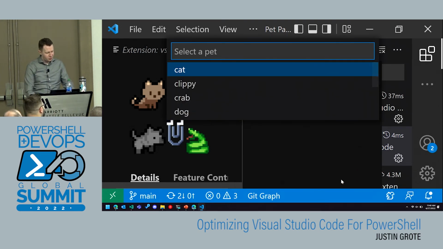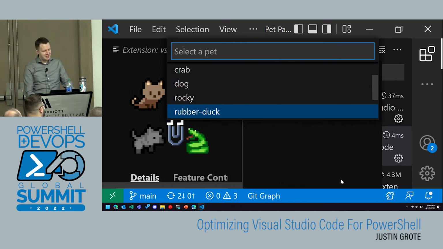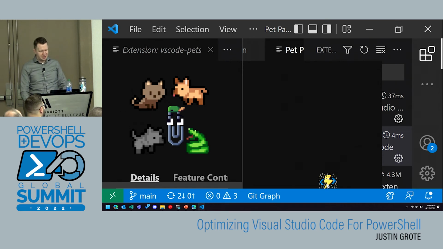Spawn an additional pet. Who do I want? Cat. Really? Here we go. We gotta save that to the end. How about a better version of Clippy? Zappy. Oh, there he is. Oh, he's cold. He's getting a cold start.